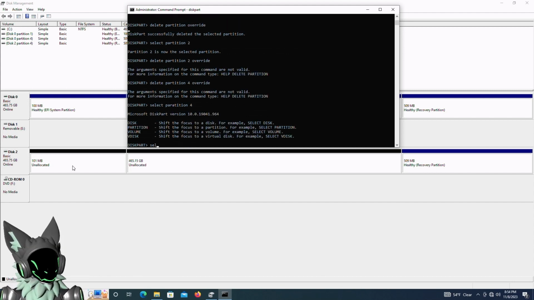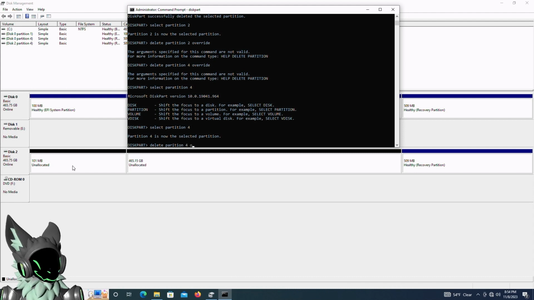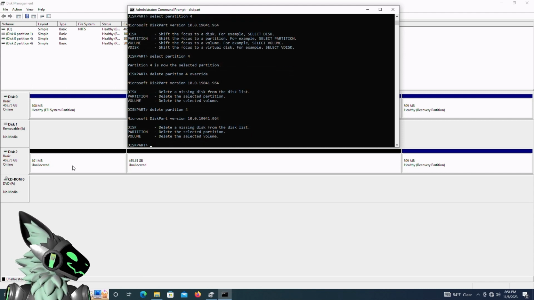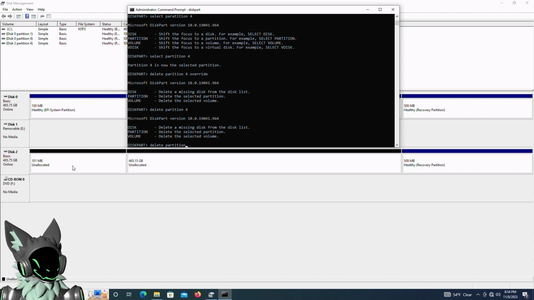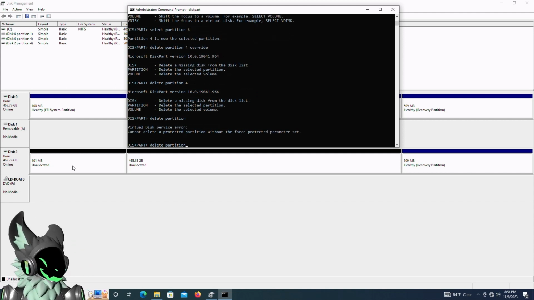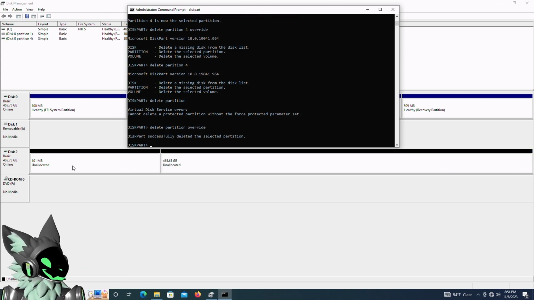Select partition 4. Delete partition 4. Oh, that's right. You don't get the volume number. That's right. It's just delete partition override. And I can do that to 2 now.